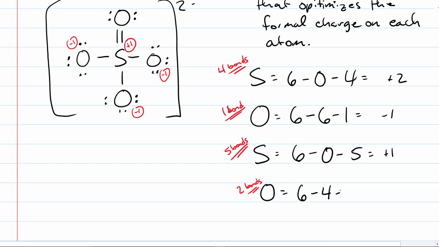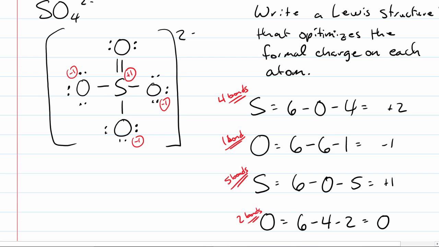And then we're going to subtract from this 1/2 of the bonding electrons. So right now, the number of bonding electrons is 4, and half of that would be 2. So we take 6 minus 4 minus 2, which is going to give us 0. And that means that this oxygen up here has a formal charge of 0. And so now we've at least accomplished the goal of having reduced this formal charge, in the sense that we're looking at the absolute value. We're trying to get those values as close to 0 as possible, and we have one here that's 0.